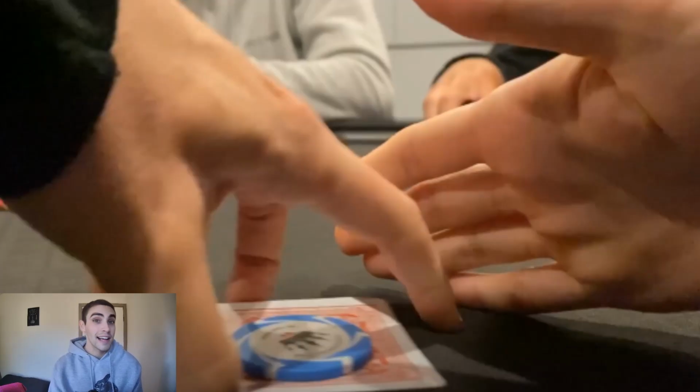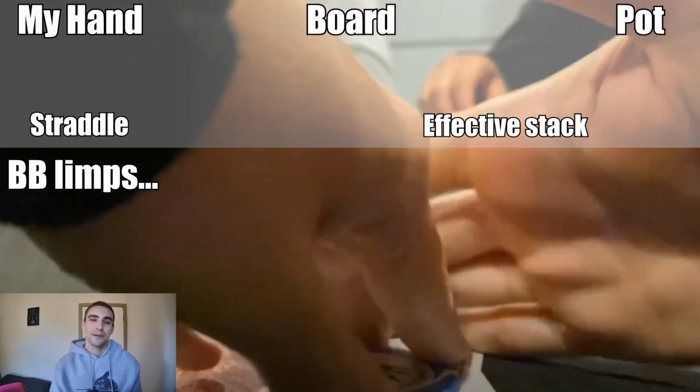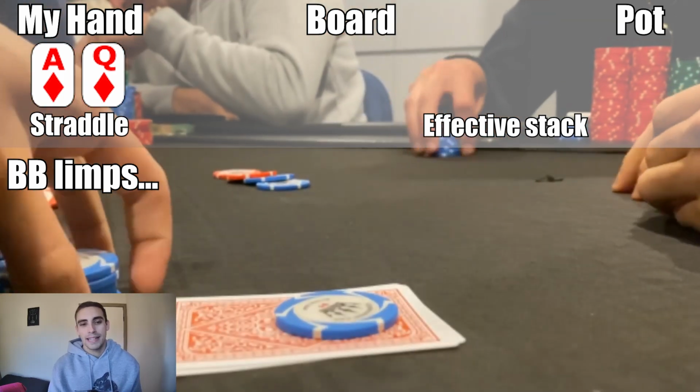So this is the last hand I actually got on the vlog for the evening, and it's a 1-3-6-12 hand yet again with a double straddle, and I am in the first straddle with the 6. The big blind limps it to me, then I look down at ace queen of diamonds, definitely going to go ahead and raise it up here. I go ahead and make it 60.